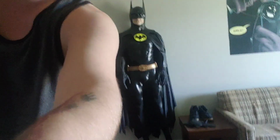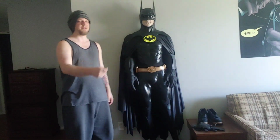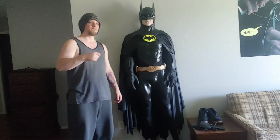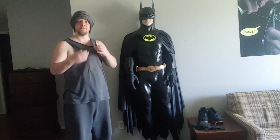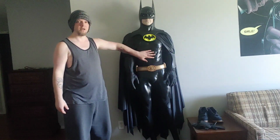I acquired this armor on a deal. Again, this camera is tilting. I acquired this armor on a deal for about $700. Regular price is about $1,000, but I live in Canada. If you're in the States, you're going to be paying a lot less. The armor cost me about $700 from Applied Sciences.